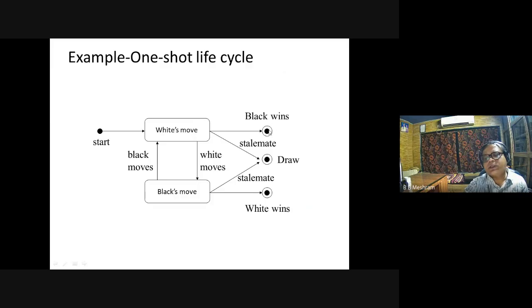This is the destructor state. Then stalemate will be there, transition will be there. For black move, again stalemate transition will be there, and you can draw something and then white will win.